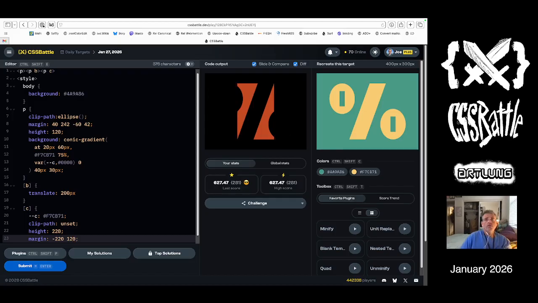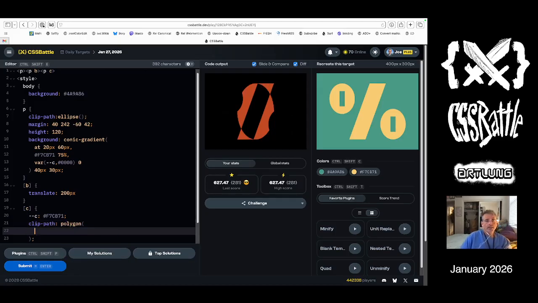120. That's pretty good. And so this clip path, instead of unset, we're going to do polygon. And it's going to be 50 pixels 0, 100% 100%. So that's the first point.